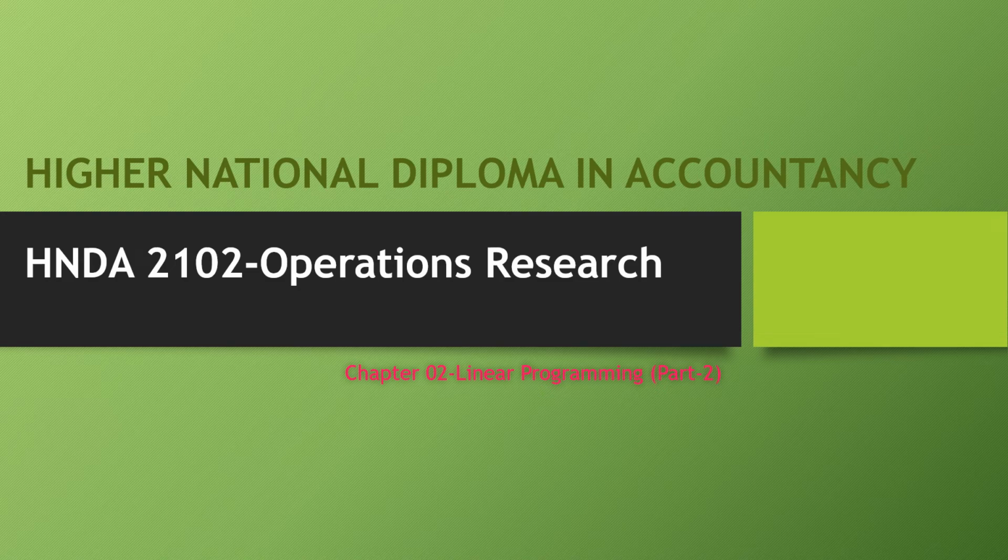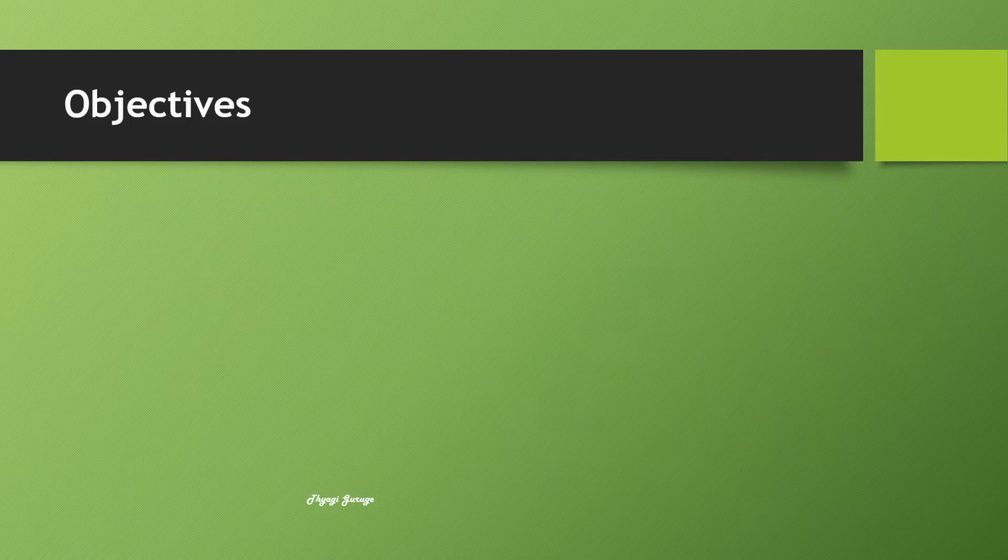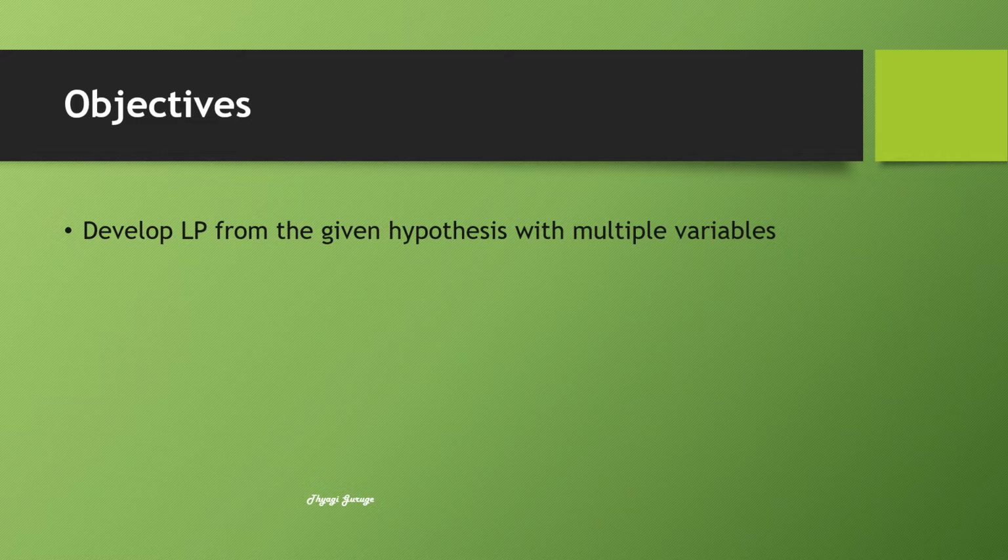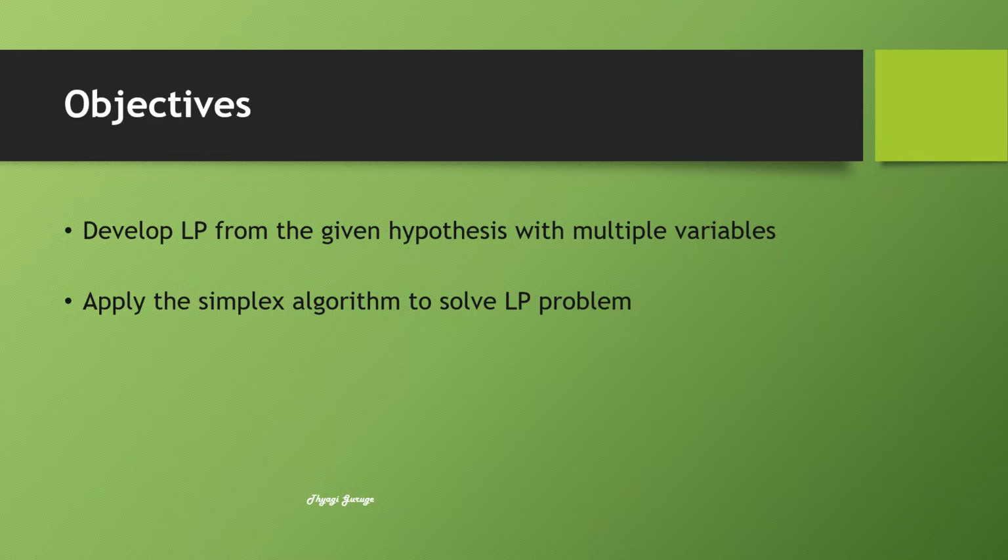Welcome to Operation Research, chapter number 2, Linear Programming. Here we are going to learn the simplex method. Here we are going to develop linear programming from the given hypothesis with multiple variables. Then we are going to apply the simplex algorithm to solve linear programming problems. And finally, we are going to interpret the simplex tableau.